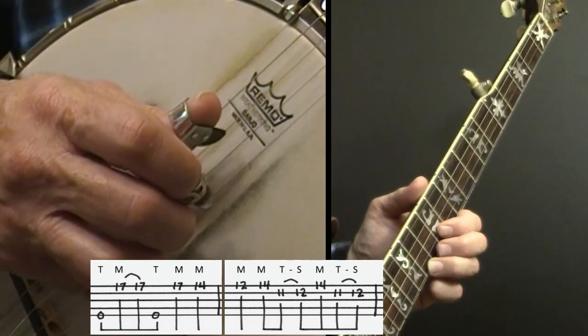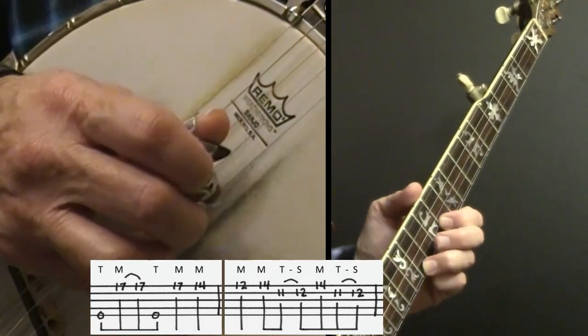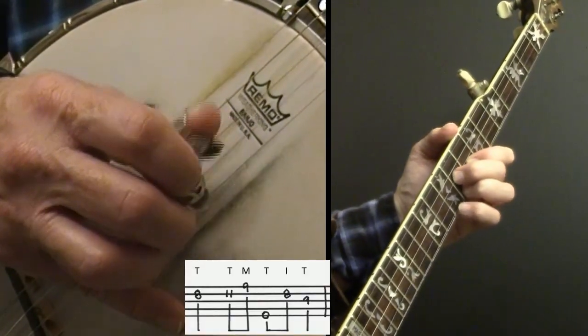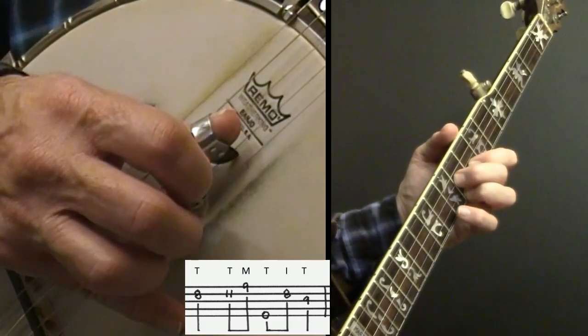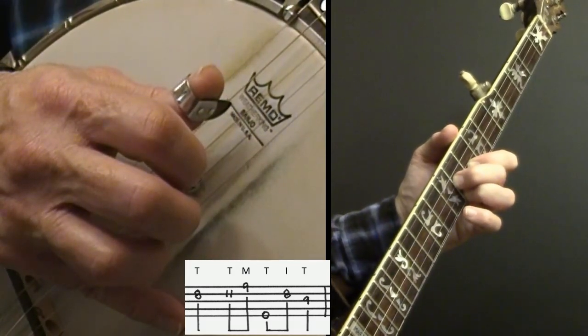Okay. So we get past that. Next couple of licks should be familiar to us. This one is from Fireball Mail. That measure. And again, I'm using my pinky here. You've seen that one before.